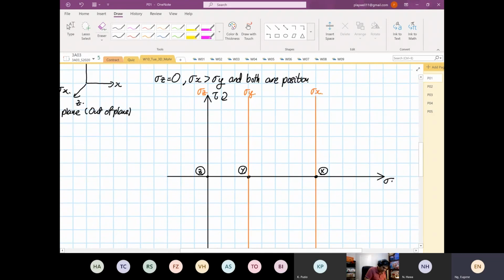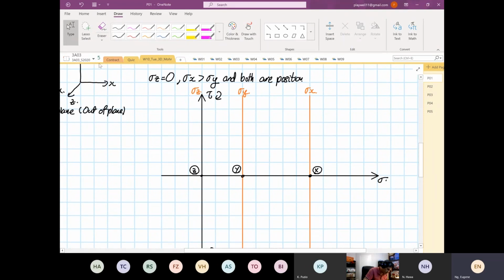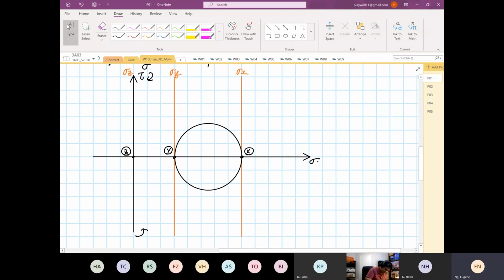And then we draw our first circle. We're going to draw our first circle. So this first circle, this is our in plane. So this belongs to our XY plane. And this is our in plane, right? It's an XY plane because we are joining them at point X and point Y over there, or the circle intersect point X and point Y, because later on we're going to have some shearing stress be introduced.